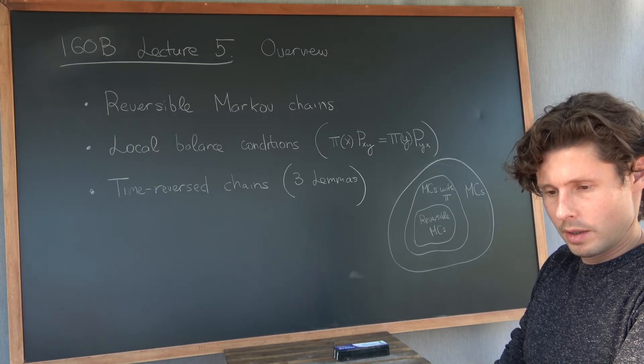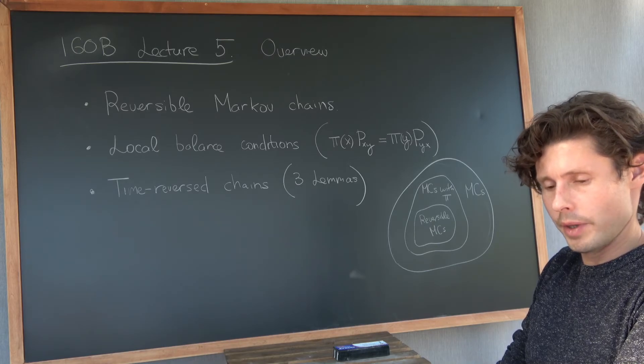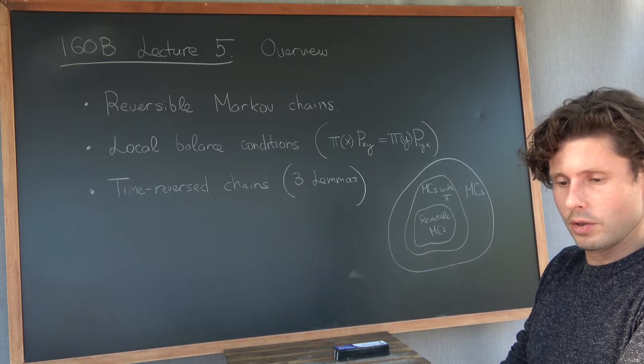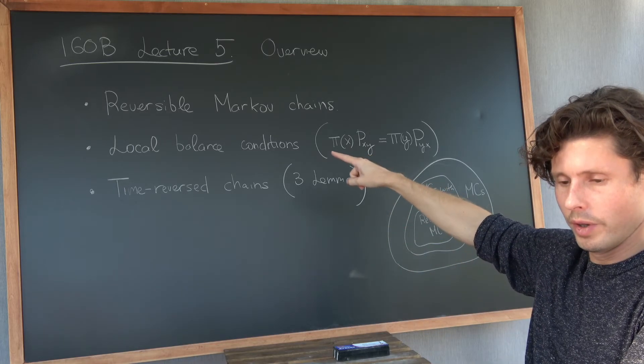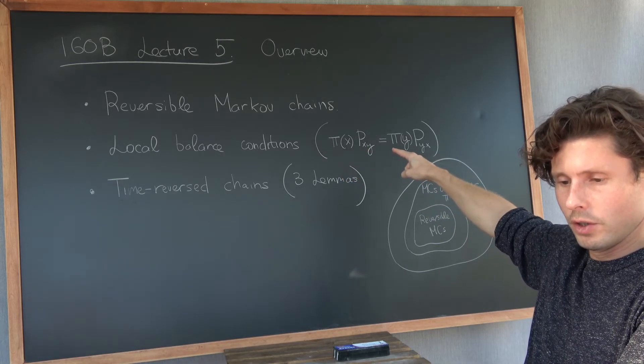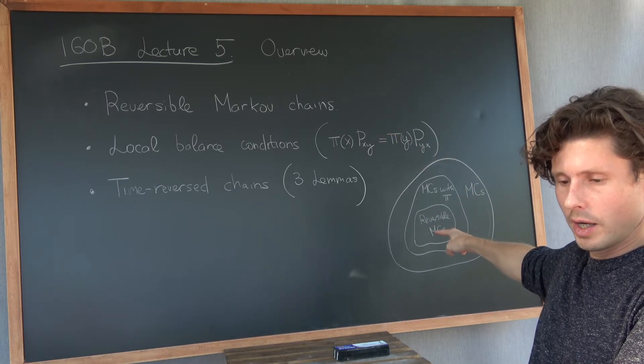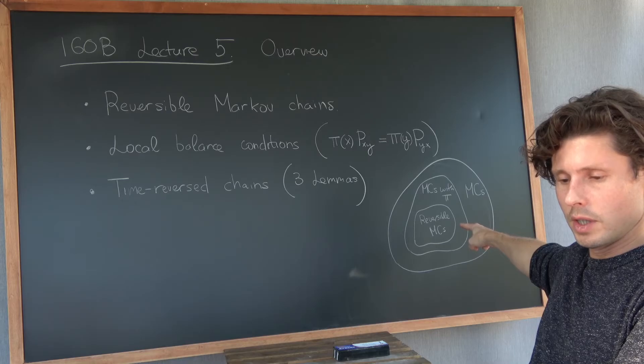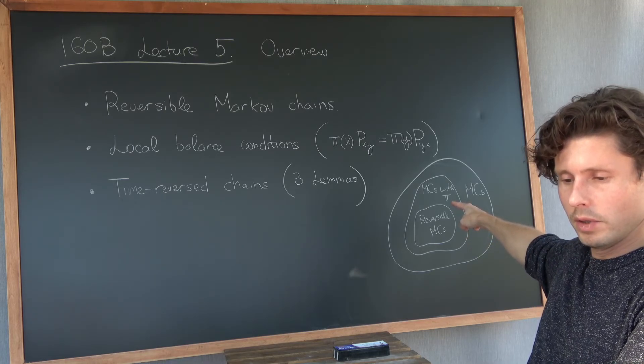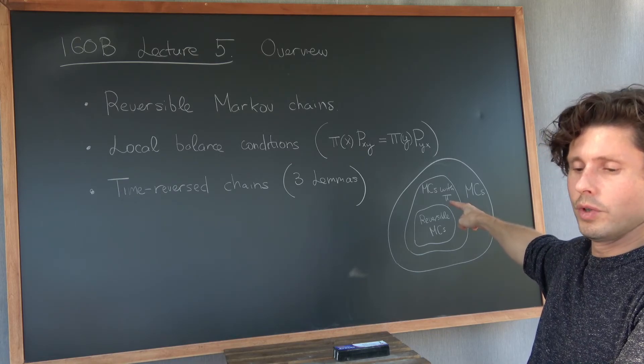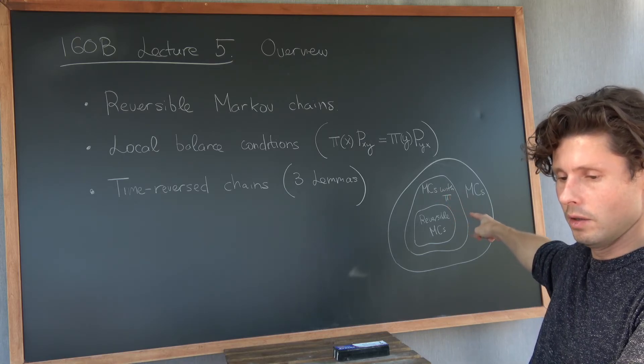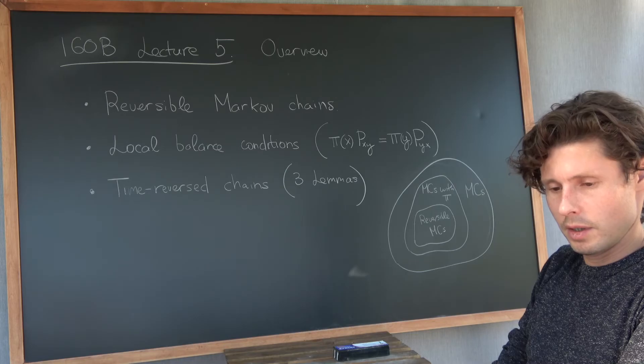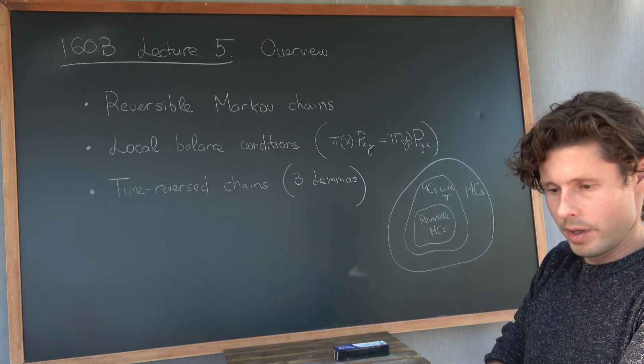We've already proved this lemma that local balance implies global balance, but not the other way around. So what does it mean? Well, it means that when you try to look for a stationary distribution like we have several times, you can maybe start with local balance. And as soon as you fail trying to find the distribution pi that satisfies this, then you know that you're not in this set. You're essentially being moved out here. And then once you're out here, you begin to try to see if there is a distribution pi for which the global balance relation holds. And if you cannot find, or if you show there doesn't exist a pi satisfying global balance, then you're essentially out here. You have no stationary distribution at all, but you may still have a Markov chain given that it supposedly has a Markov property with one step transition probabilities.